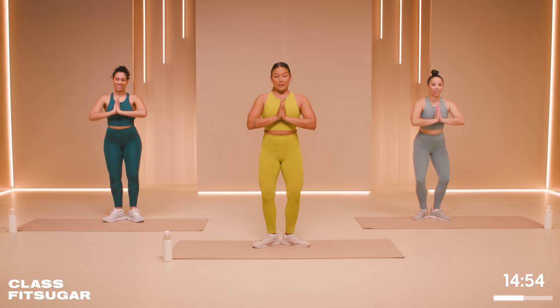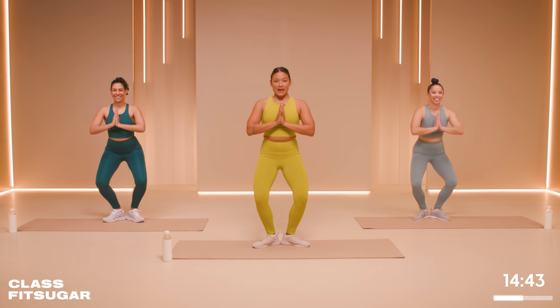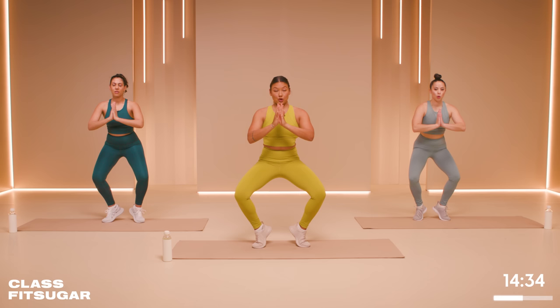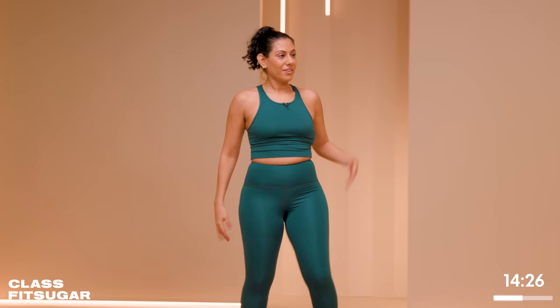I know we're feeling it. It's a good burn. It is a good burn. It's a good day to have working. A good burn. Yes. Leilani's butt is working. All right, just stay low right here. Low, low, low. You can lift the heels high and go a little bit lower. Just hold it. You just got 8 seconds. Find the balance. Bring your arms up. Straighten up. And give it a little shake out. Whoo. Nicely done.